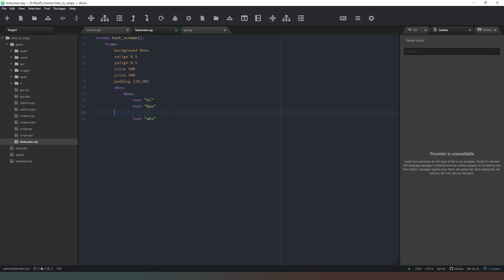And then we can have another HBox below that one. And that will just have text saying, see ya, oopsie-daisy. And then another line of text saying, wouldn't wanna be. And what will happen now is you'll see the text will be hi, bye, why in a line vertically, and then directly below that will be another line of text saying see ya, oopsie-daisy, wouldn't want to be you. And it's really simple how to lay out these elements in the screen, and I strongly recommend that you have a go, give it a try.